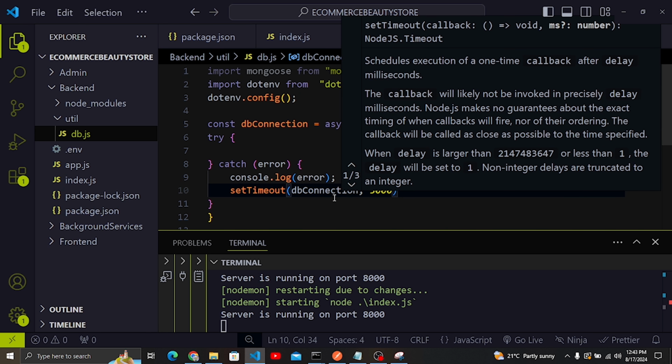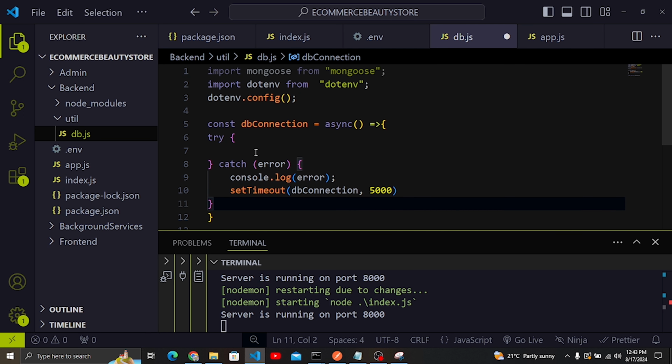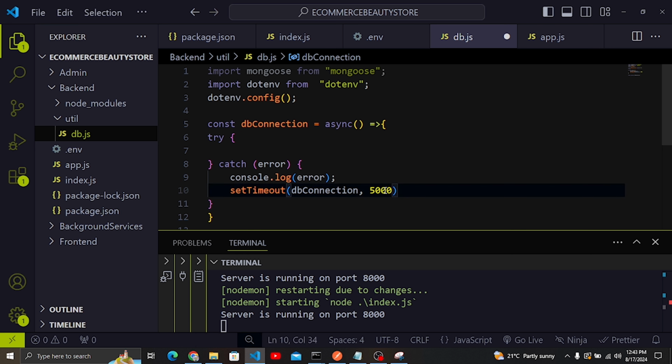That means when the connection fails, it will console log the error, pause for 5,000 milliseconds, and then call this function again. So if the database connection fails, it can retry countless times. It will just pause and then try to connect again with our database.